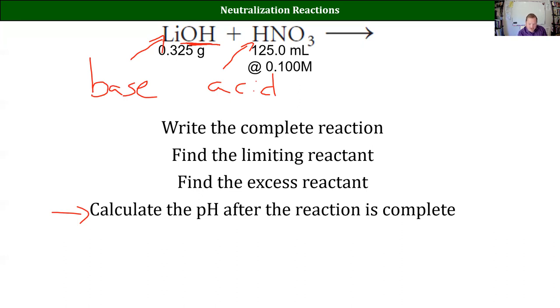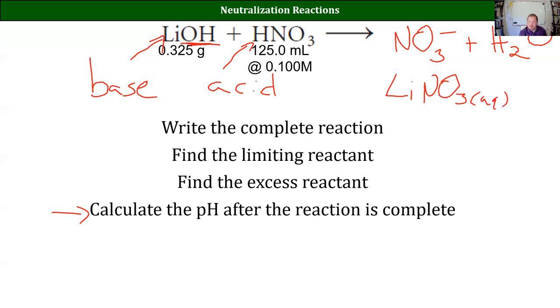So the conjugate base of nitric acid is just nitrate. And the conjugate acid of the hydroxide, when you give the hydroxide an H+, you're going to get water. And technically, for the sake of having things balanced, we want the total equation. We wouldn't just leave it as nitrate. We have to have that lithium still in there. So really, instead of just making nitrate, we would write it as lithium nitrate aqueous, because the lithium didn't really do anything, but it was there and it's still there. It's still going to be balancing out the charge from that nitrate now.